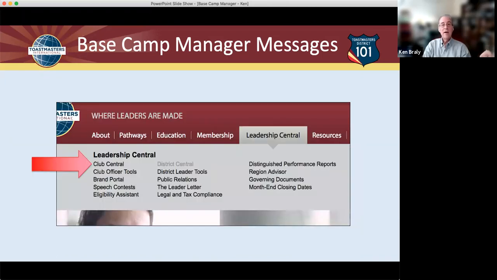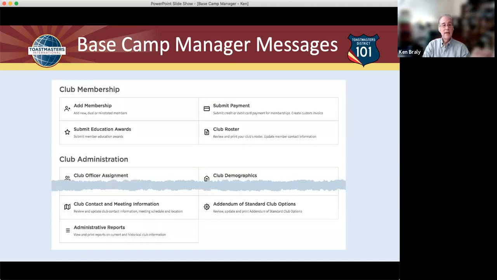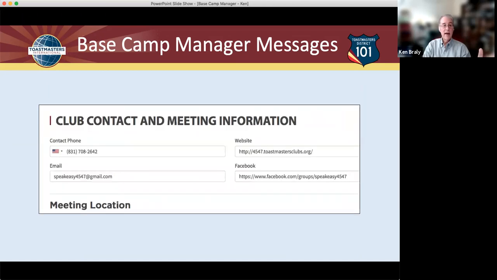Again, if you go to the Club Central in Leadership Central and you look at the page for Club Central, down at the bottom of the page is club contact and meeting information. If you click on that, it shows a phone number, website, Facebook, email for the club.